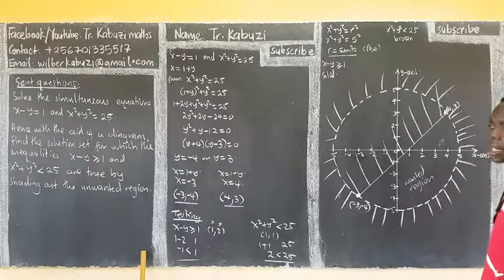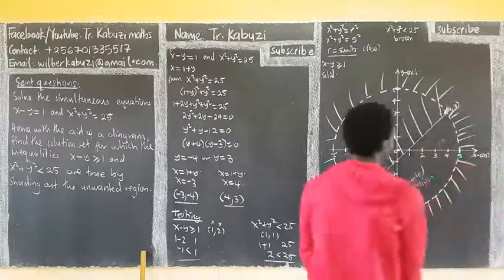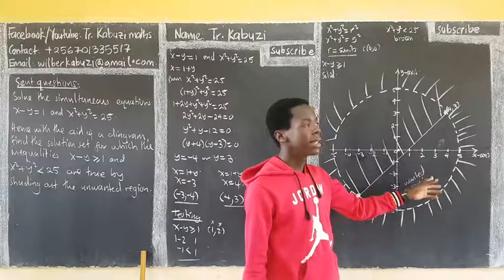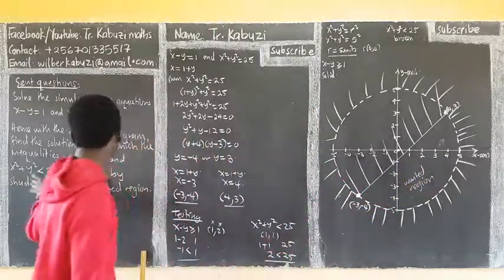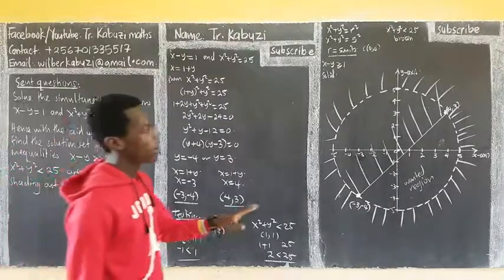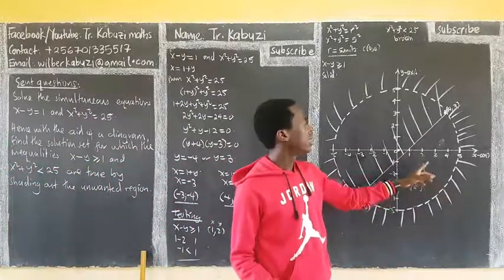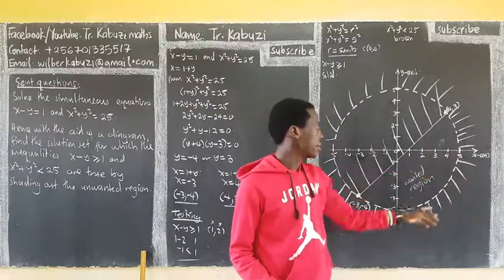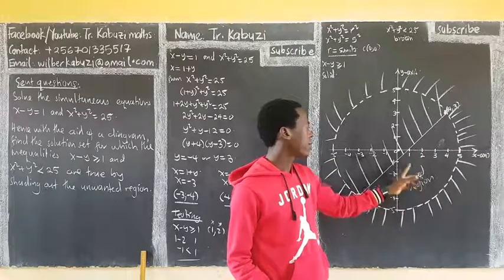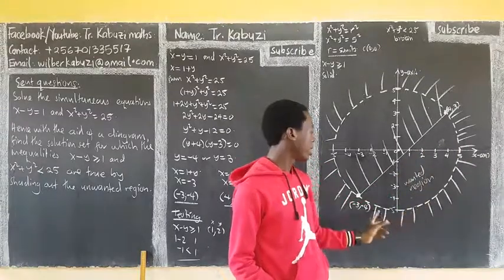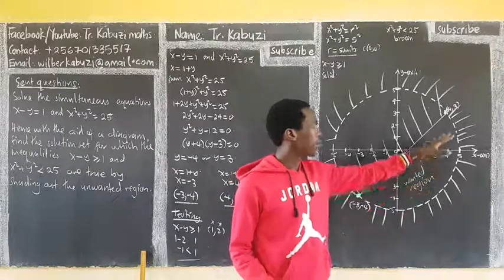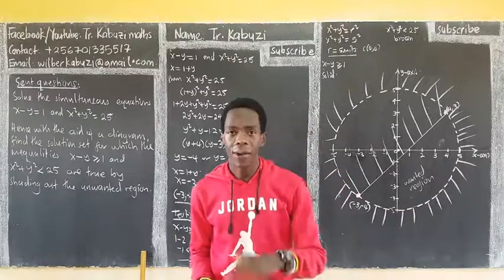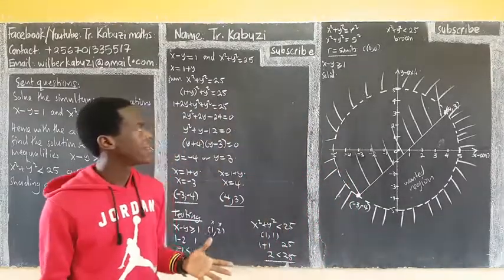Now here you can get the solution set for that. There are many points you can pick. All these points are going to satisfy the set of these two inequalities, all the points falling in this region. You can see (1, 3), (4, 1), then you can pick here (1, -1), (1, -2), (2, -3). These sets of points are satisfying those two inequalities. So that's how we handle that question. It's as simple as that.